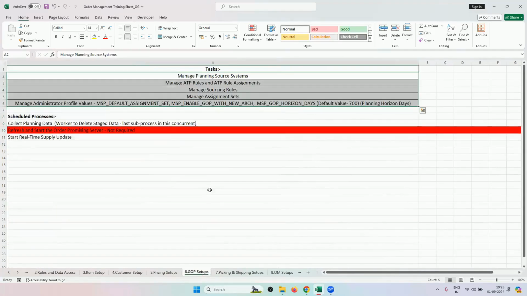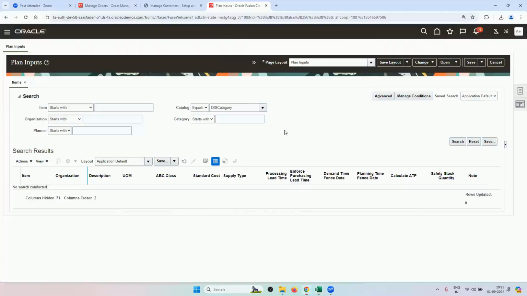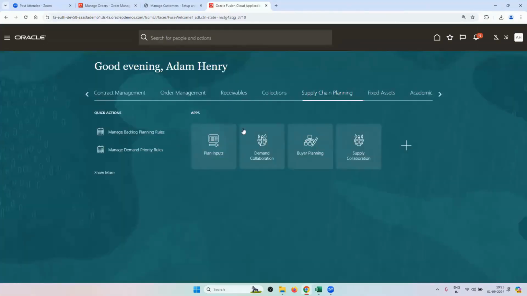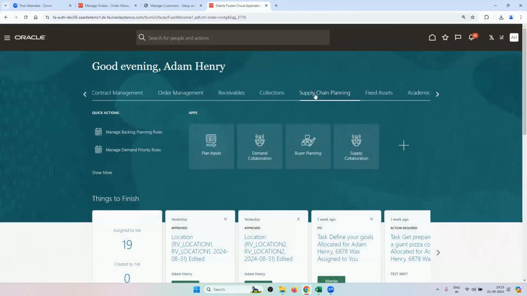Even in the GOP setup, like tomorrow you create one more organization, RV inventory org 3. You can add that in the already created global sourcing rule, right? You just have to go to the global sourcing rule and add on to the already created one. So if I go to the global order promising and show you the sourcing rule.